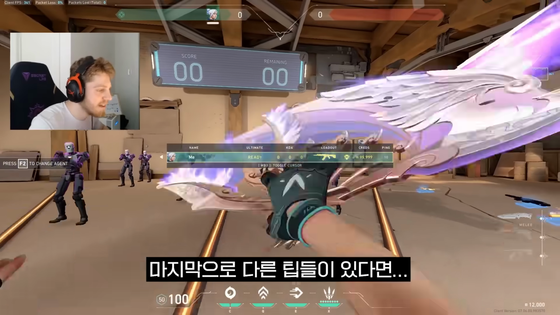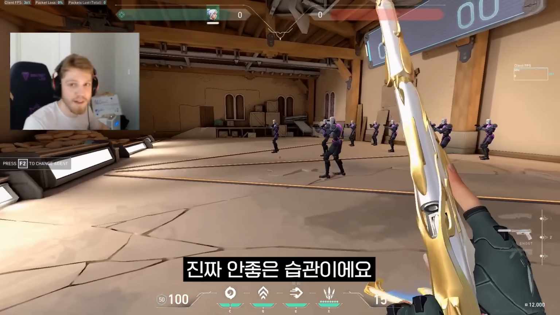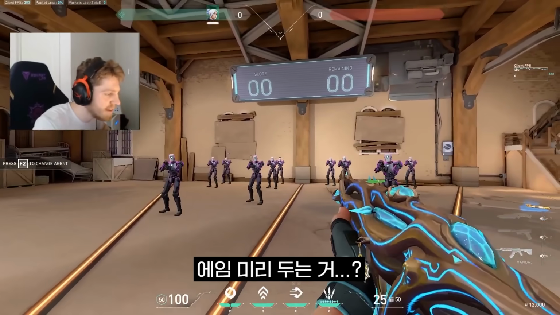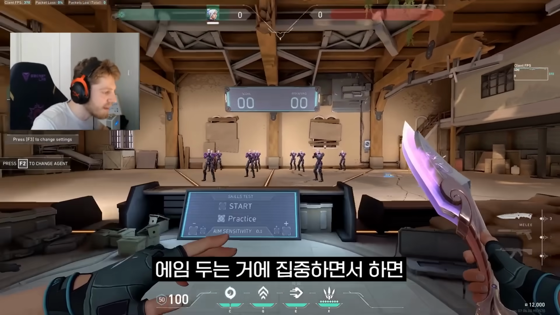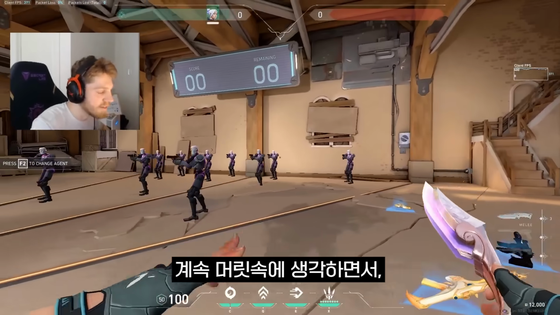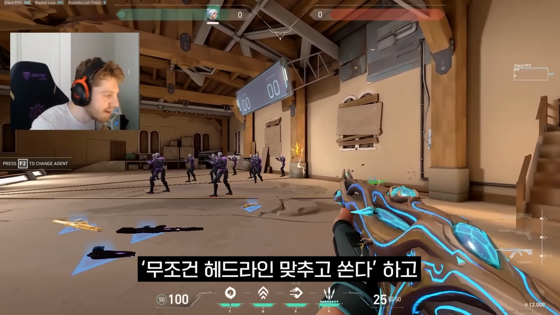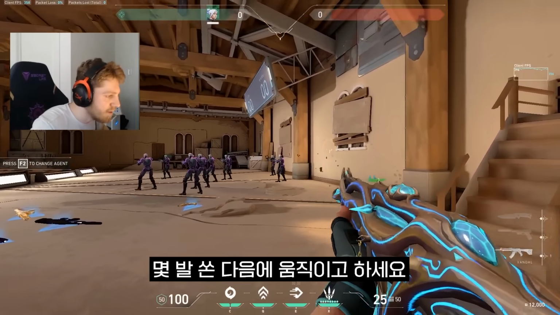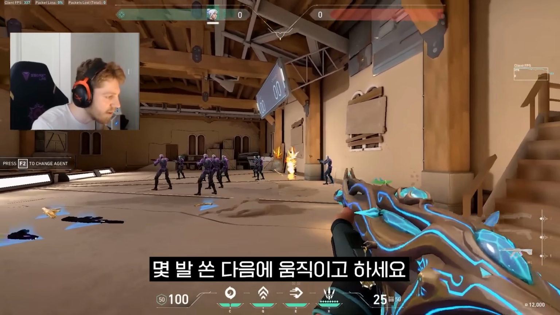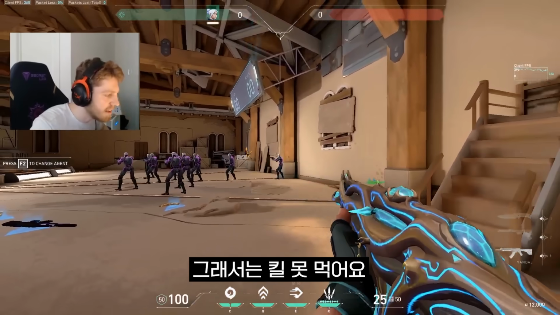Other tips I have for you guys: unbind crouch, never crouch, very bad. Crosshair placement, just focus on your crosshair placement, then this will come over time. Really put it into your head, I have to aim at head level, and then shoot a couple bullets, and then move around. You don't want to commit to a spray, because spraying is bad in this game. That's not how you get kills.